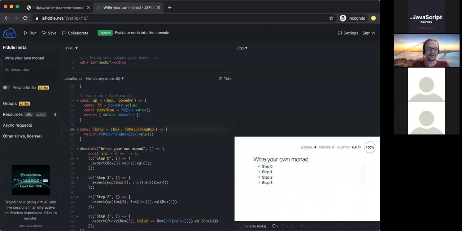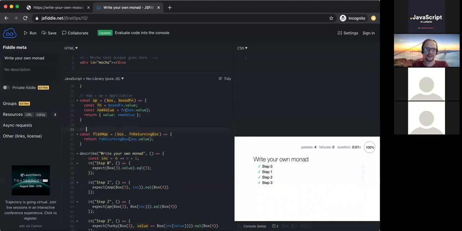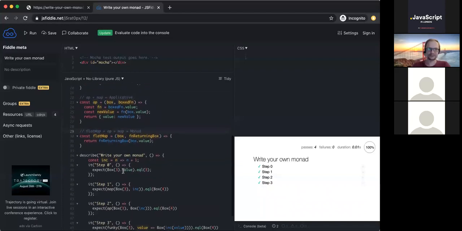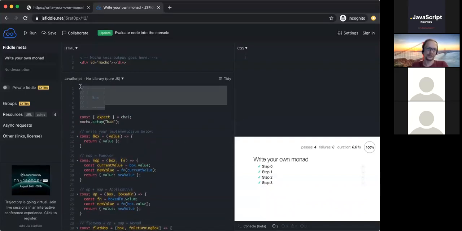And the last funky function has many names again, but one way it's known is called flat map. And now, if you implement a flat map and a map and an AP, you get a monad. So hooray, you have just implemented your first monad. And in the meantime, I don't know how many of you have seen, but I drew a beautiful picture of a box for our problem.